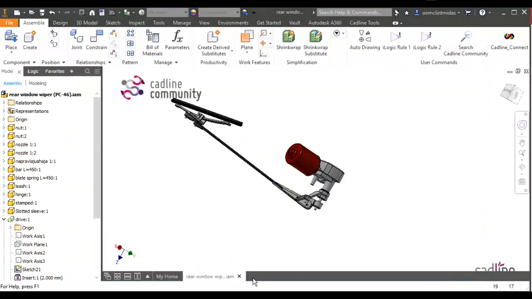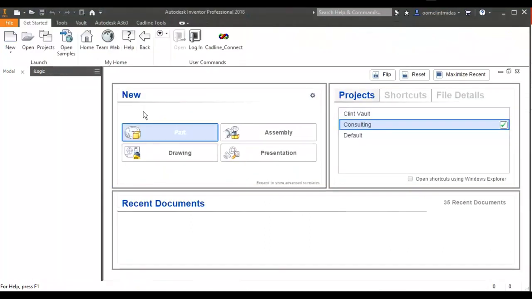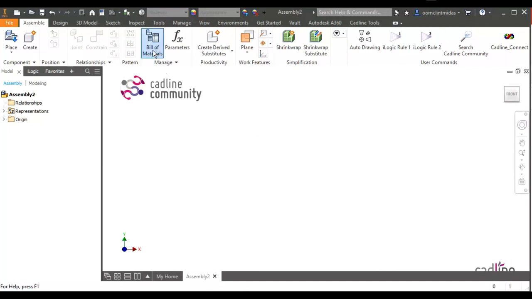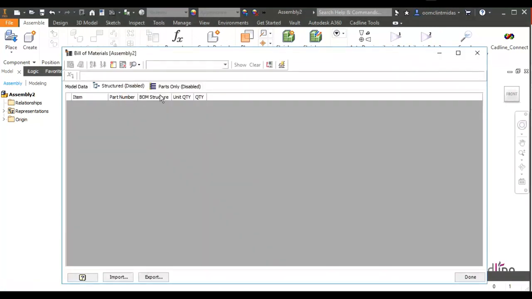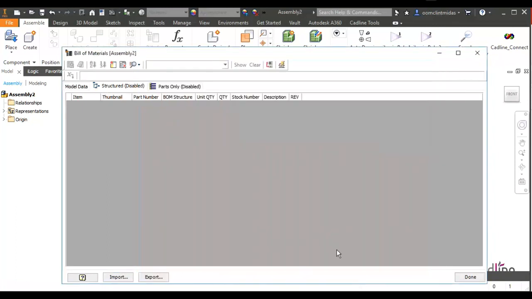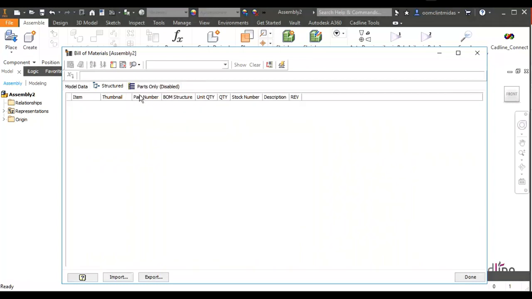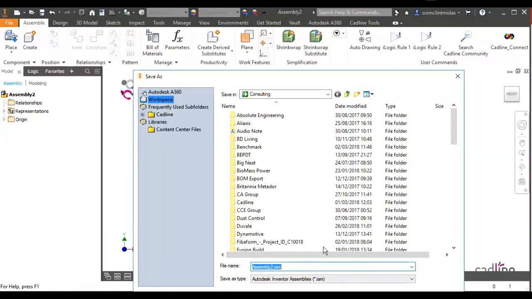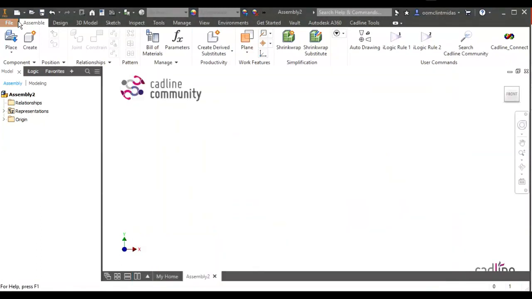And then what you can do is go back to your top level assembly template file. So go File, New Assembly, fire up your bill of materials, and import that XML file. Right, I've now got those areas sorted. They're now in there. I can enable my BOM view because I always want my structured enabled in my instance. And then go File, Save Copy as Template again.